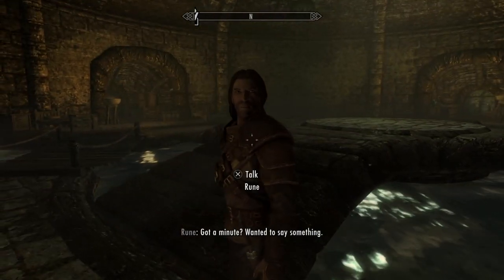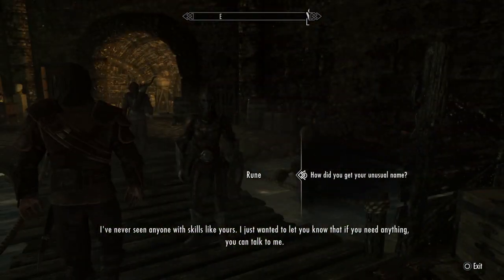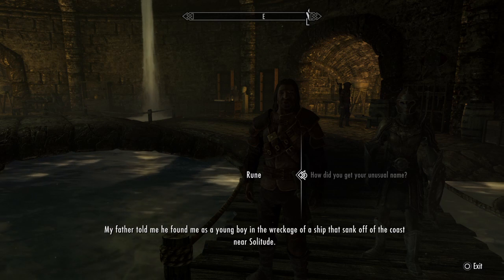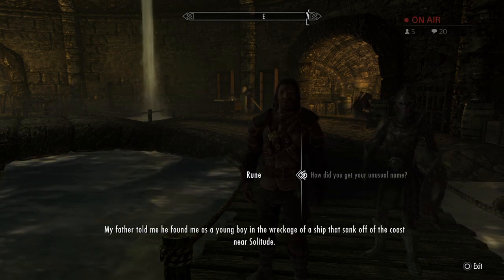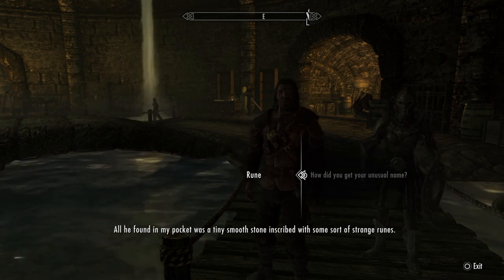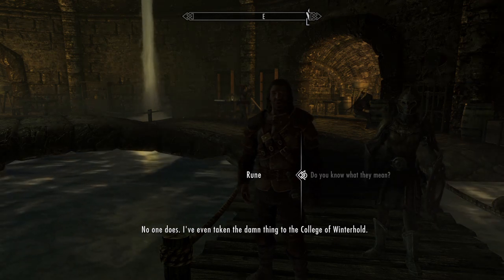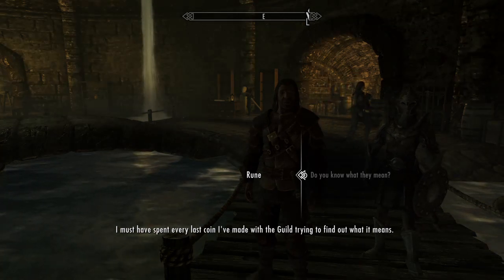Okay. Got a minute? Hey, Rune. Wanted to say something. Sure. I've never seen anyone with skills like yours. I just wanted to let you know that if you need anything, you can talk to me. Okay. How did you get your unusual name? My father told me he found me as a young boy in the wreckage of a ship that sank off of the coast near Solitude. All he found in my pocket was a tiny smooth stone inscribed with some sort of strange runes. Do you know what they mean? No one does. I've even taken the damn thing to the College of Winterhold. Huh. I must have spent every last coin I've made with the guild trying to find out what it means.